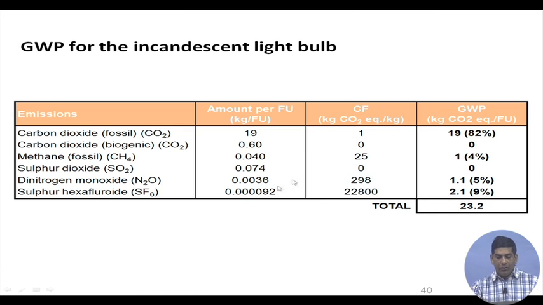Now sulfur hexafluoride has a very high equivalency. So even though the concentration is so low, since the equivalency factor is so high, you get a bigger impact with that. So it's very similar to what we talked about. Remember we talked about that toxicity is actually the potency of the chemical multiplied by the exposure. Very similar concept here. What is important is not only the amount being released, it is also its potency in terms of climate change or greenhouse gas potential. So although the greenhouse gas potential may be very high, if the emissions are very low, the impact may not be that much.